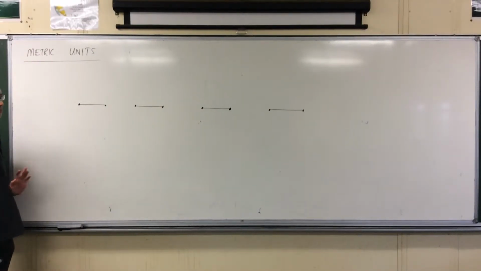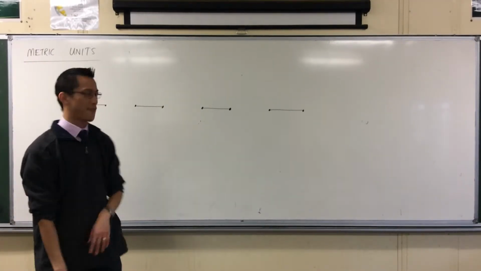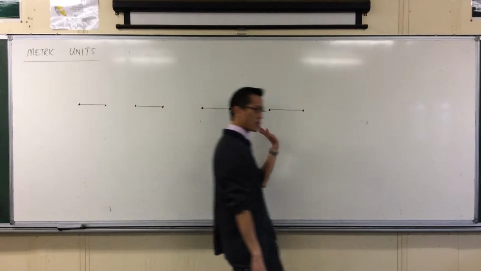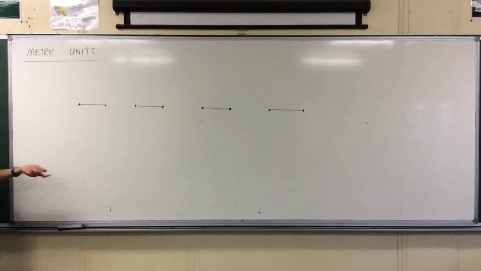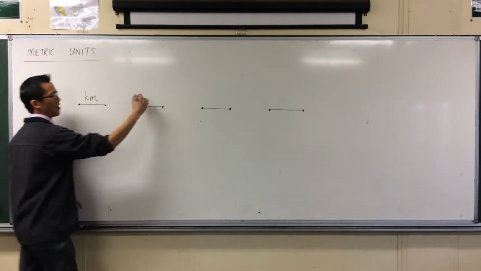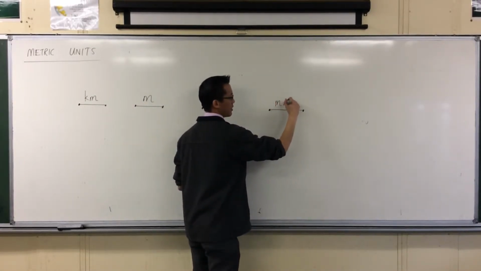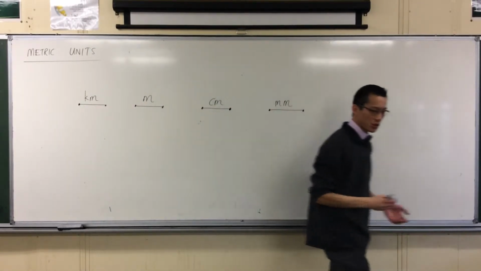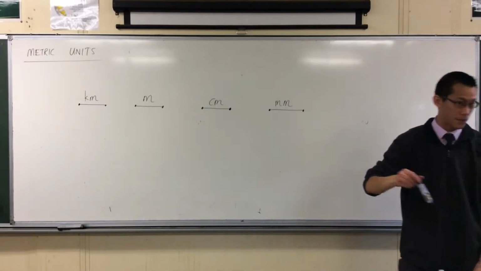Let's remember that essentially speaking, in the metric system, even though you can go further into smaller units, or if you want, you can go further into bigger units, we essentially have 4 main units. They're the kilometer, the meter, the centimeter, and the millimeter. Now what I'm going to do is in one diagram, I'm going to progressively do all 3 diagrams that you've got in front of you.